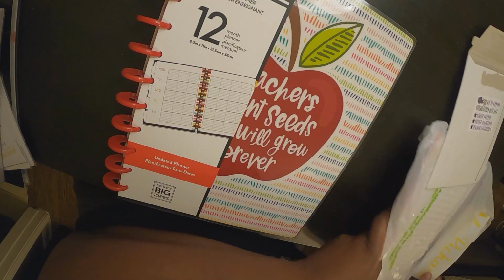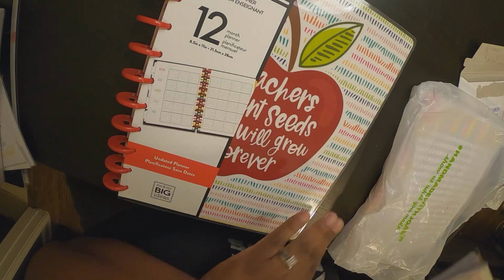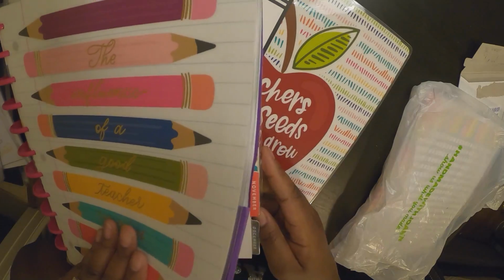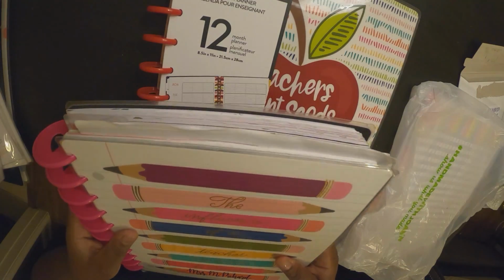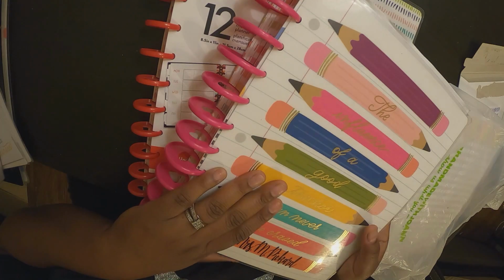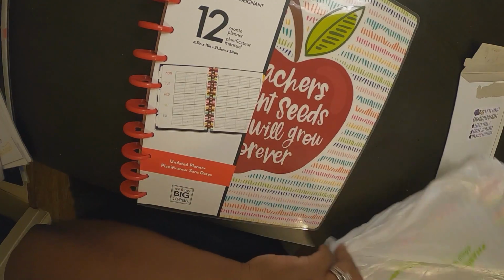I also went through my old planner from this year that I'm still using for the last month. This is my planner from last year, and so I went through. You see how thick it is. Just kind of look at how thick this planner ended up being. But I went through this planner and pulled all of the empty pages that I did not use, and I have them here. So I'm going to put some of those pages in.